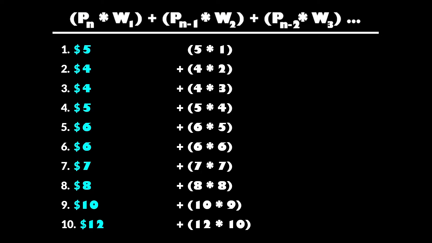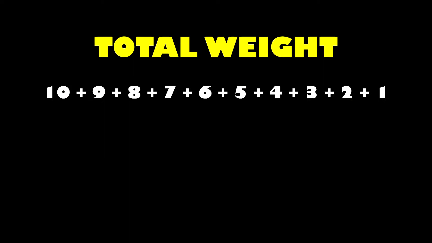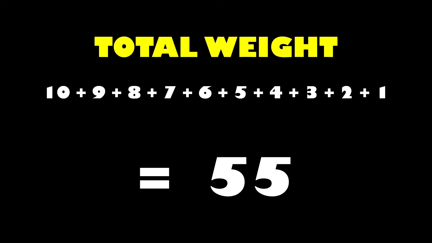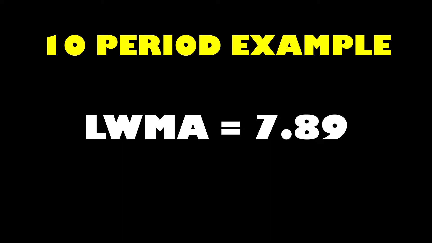In our centre column, in each of those brackets, we are multiplying the price for each period by the weighting for each period. So period 10 as the most recent period has the strongest weighting of 10, and the first period being the furthest back has the lowest weighting score of 1. Over in our right-hand column you can see all of the totals for those individual formulas. Adding together all of those individual figures gives us a total of 434 — that's the figure for the top half of our formula. For the bottom half we add together each of the individual weightings: 10 plus 9 plus 8 plus 7, etc., which gets us to a total of 55. So our formula for the latest period is 434 divided by 55, for a linear weighted value of 7.89.